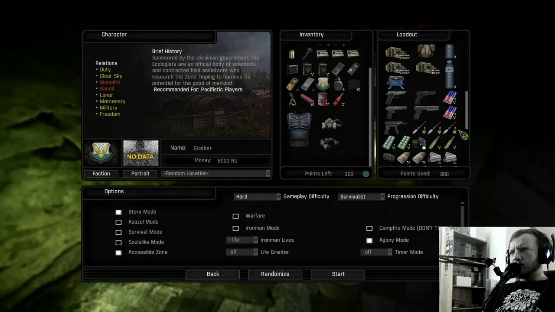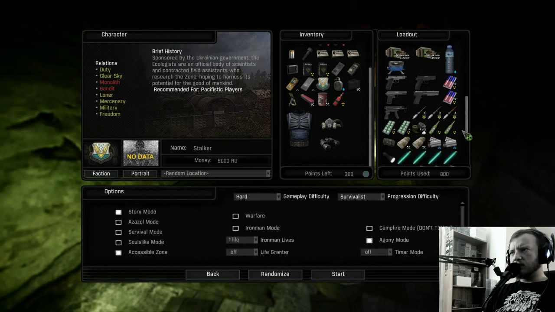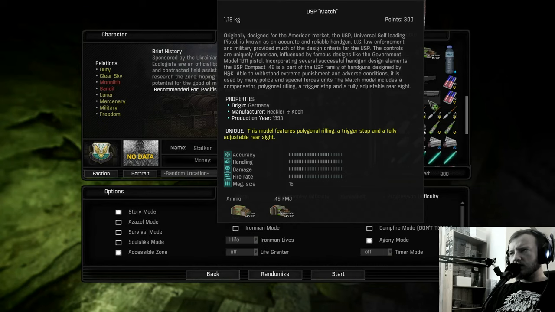All right, so weapon choice. This is really a preference, but what I always have preached is get a weapon that you could see yourself using half of the playthrough or most of the playthrough. I could see myself using this USP Match for most of the playthrough because I'm not going to be using a pistol for very long to kill mutants with. It's going to be my backup weapon when my main guns have run dry.